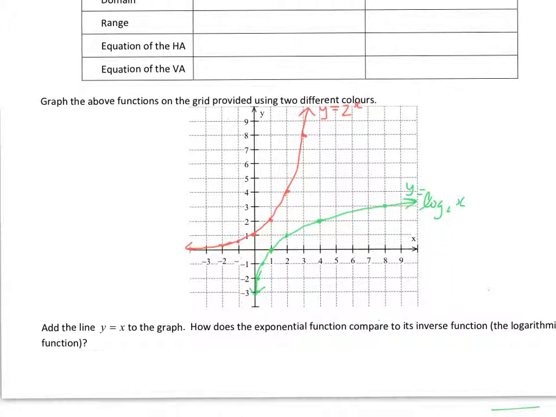I would draw a straight line y equals x and put it through here. All right, that wasn't too bad for freehand. Okay, this is the line y equals x. And what we noticed last time is that if we reflect the original function in that line y equals x, we get its inverse. So the inverse function would be the green graph.